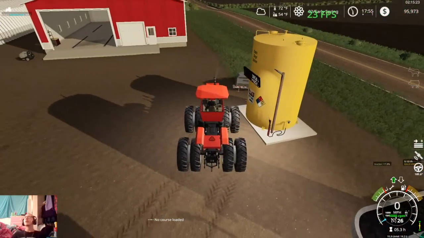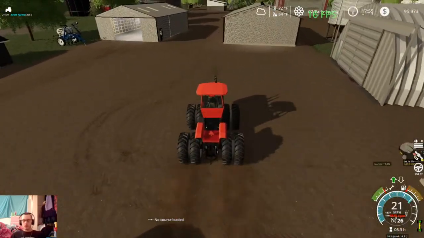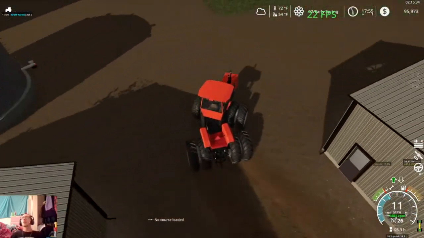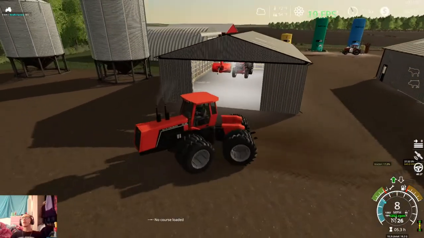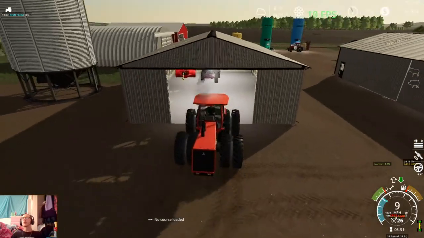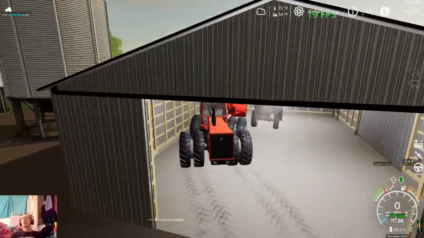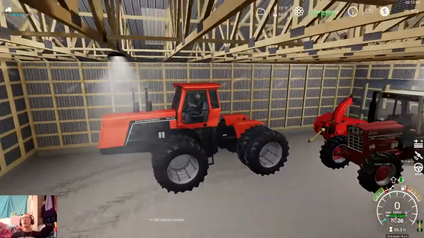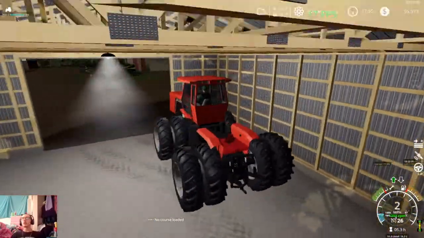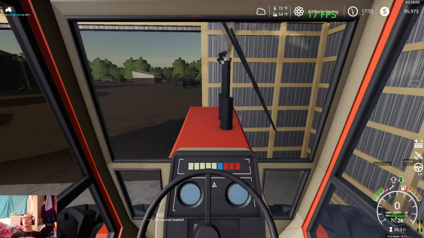Alright, we got her filled up now. So we'll go ahead and we'll stick her over in the shed. Oh, let's not hit the shed. We're going to go ahead and stick this kind of over by the snow blower. But what I want to do is leave enough room to where we can get the International out without having to take this guy out. So we're probably going to stick him up a little farther, right about here. That should do it.